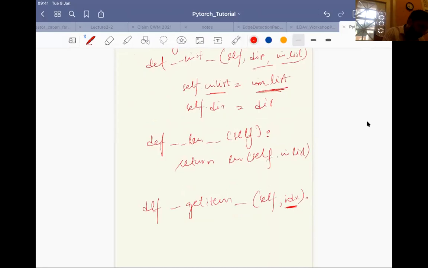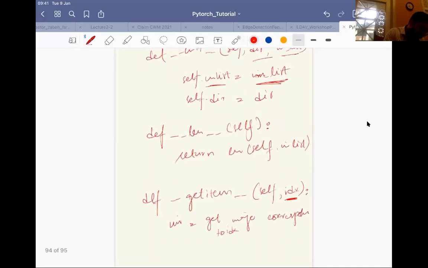Okay, so how does it work? Basically, you have to write some code which accesses the image corresponding to this index. So I call it image: get image corresponding to idx. Similarly, mask gets mask corresponding to idx, and marker gets marker corresponding to idx.